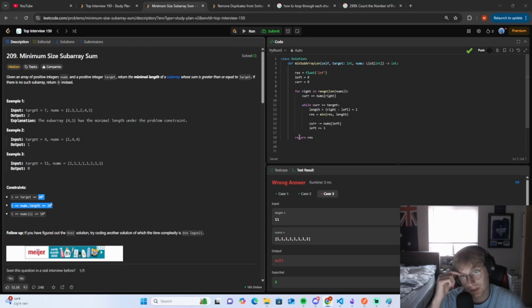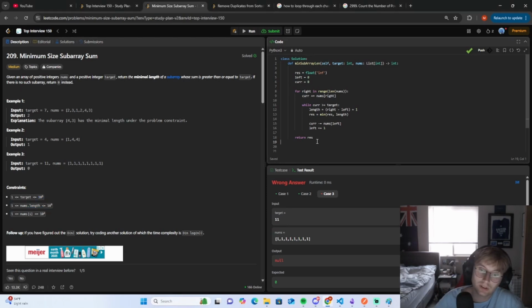It's because it's returning a float infinity. Okay, return res if res does not equal float inf, else 0.